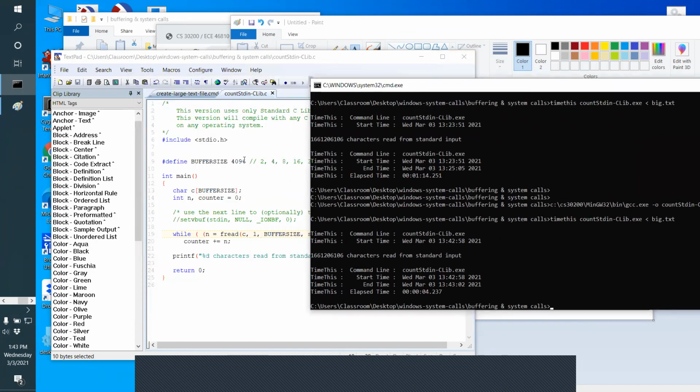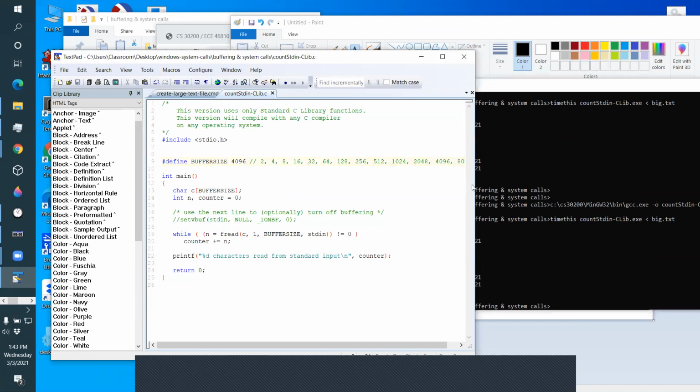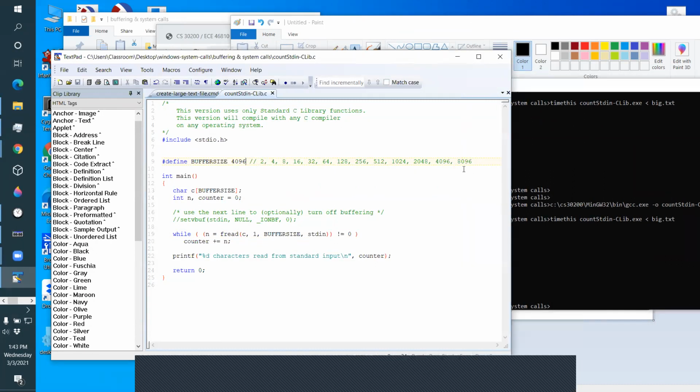Double the size of the buffer. Actually, the easiest way to double it now is just 2 times. Okay, that's not the right number. What is 2 times 4,000? Does anybody remember what number that was?